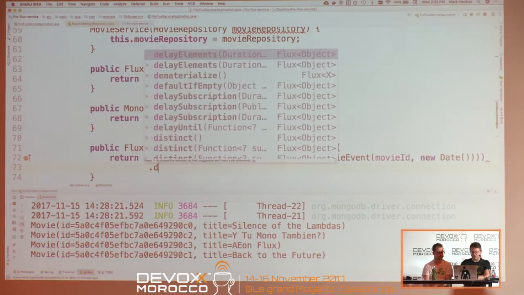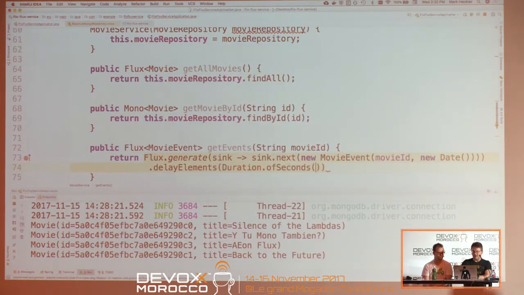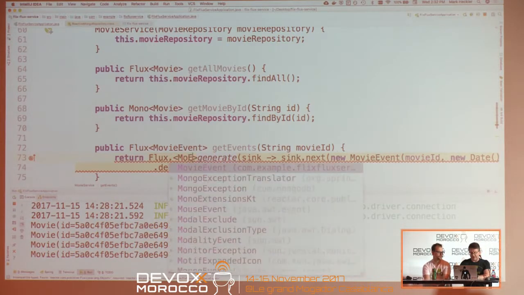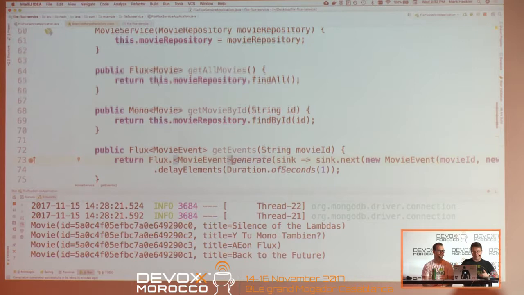So I'm going to delay the elements a bit and provide it a gate, if you will, just a blip. So one new event per second will be generated and yielded. At this point, of course, we need to indicate that, yes, we're actually producing movie events, and that should get us up and running. Now, that's our internal API, which is great. We can leverage that throughout the rest of our application.